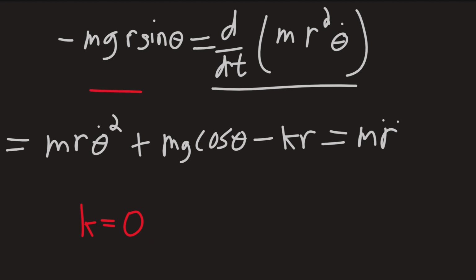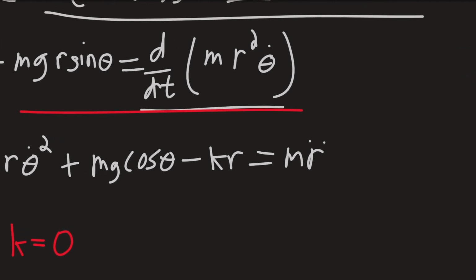So if we take a look at this equation on the top, and we say k is 0, well, nothing changes. But one thing we also have to note is that if k is 0, then r is just constant. So we end up getting that m theta double dot is equal to minus mg over r times sine of theta. The m's cancel, and this is just your equation for a normal pendulum.